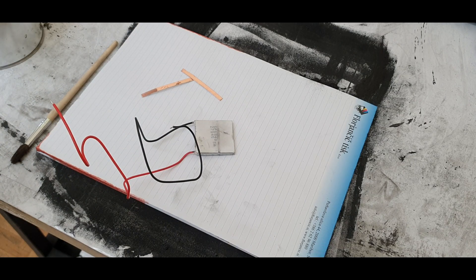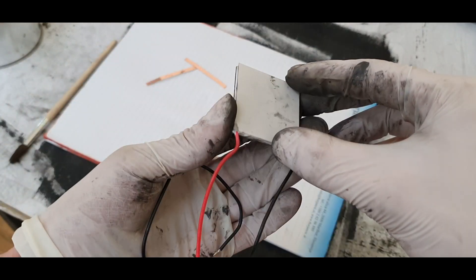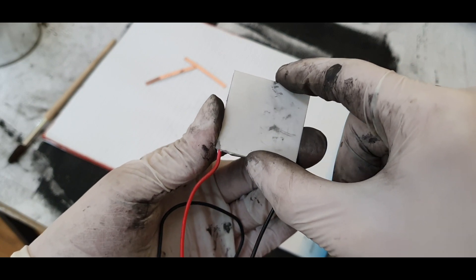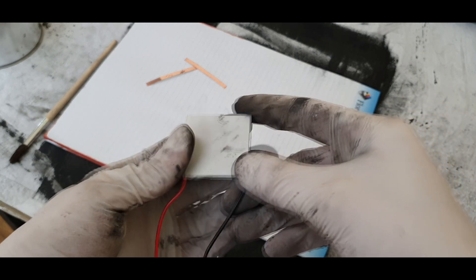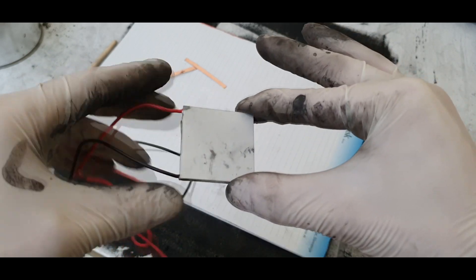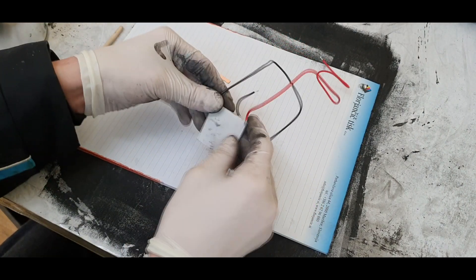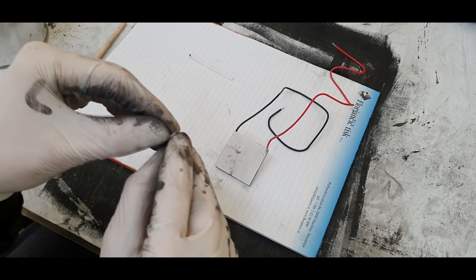I know that this device is not really efficient, but anyway I will play a little bit because I've had this device for some time and wasn't sure what project to use it in. In this video I will make a heater on this thermoelectric generator — a heater made out of conductive ink. Basically, I will add two copper strips on each side and paint with the conductive ink, then connect to my power supply.